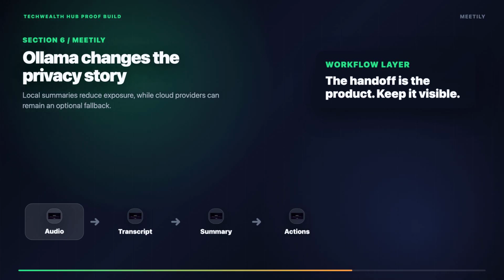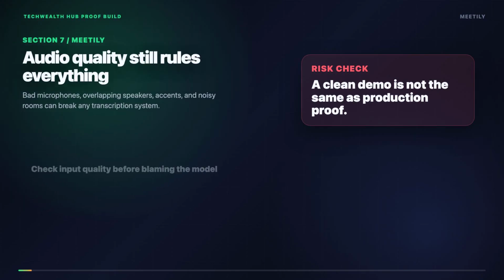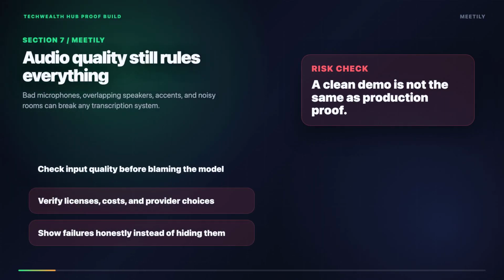Ollama changes the privacy story because summaries can run locally. Cloud providers can still be useful, but they should be a conscious choice, not the default assumption. The trap with Meetily is overclaiming. Bad microphones, overlapping speakers, accents, and noisy rooms can break any transcription system. A clean demo can still fail in production if the input data is bad, the hardware is too weak, the model license is wrong, or the output is not evaluated.